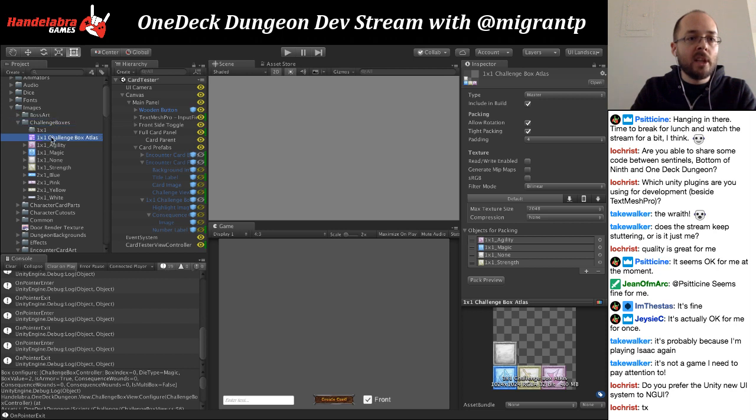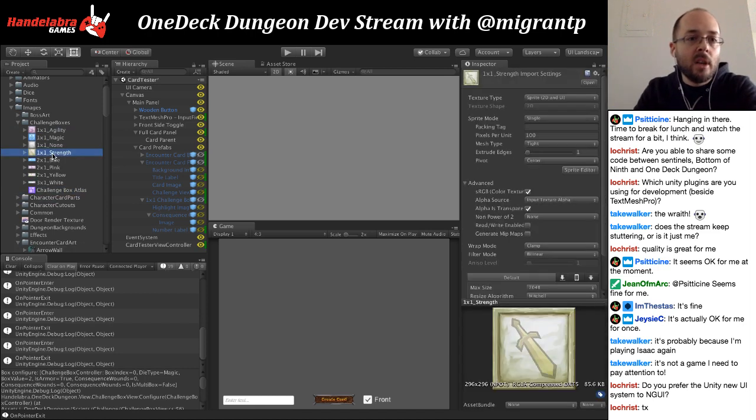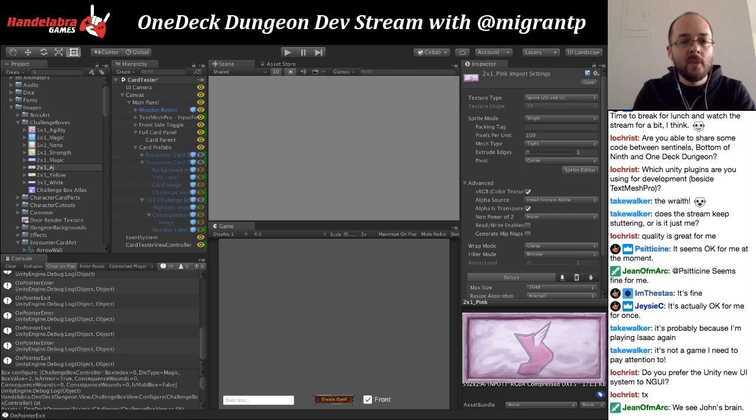So we're going to just call this the challenge box atlas, and we're going to include the size of it so that we can look up the sprite by that. So we'll call this 2x1 magic. And these sprites are actually too big. They can be smaller, but we'll resize them. That's just resizing the images.